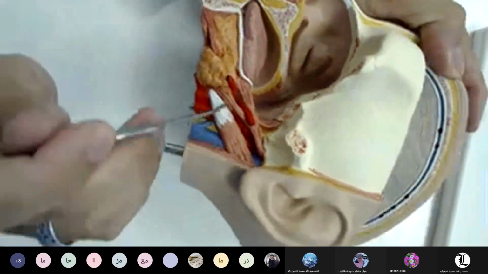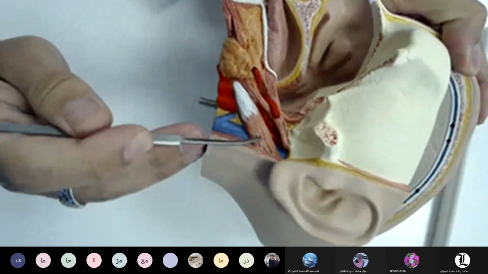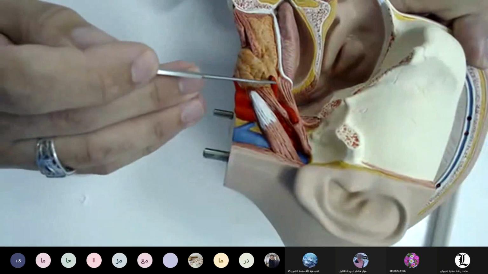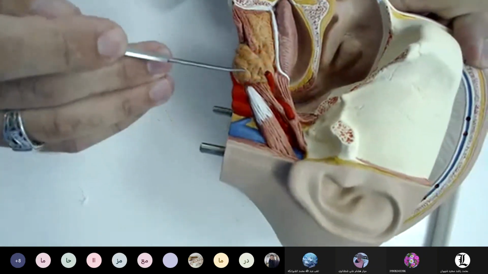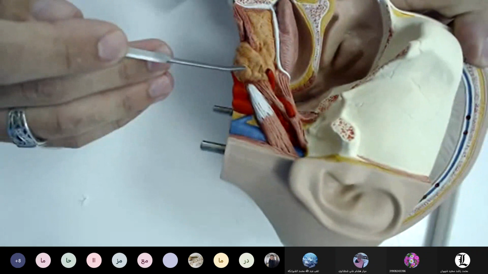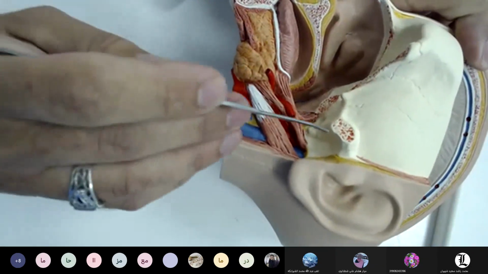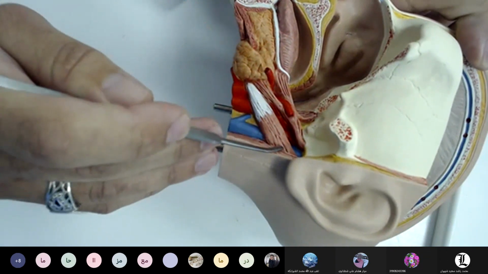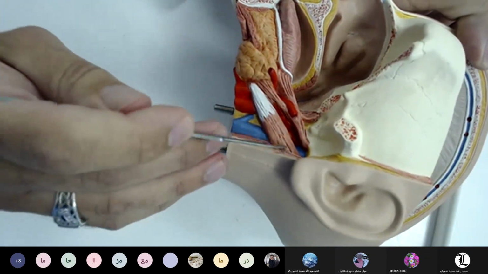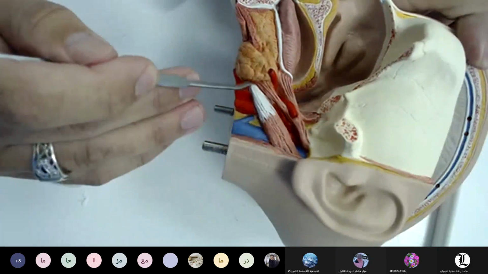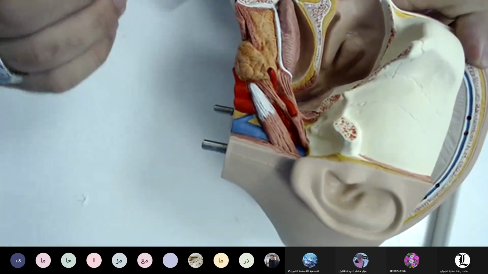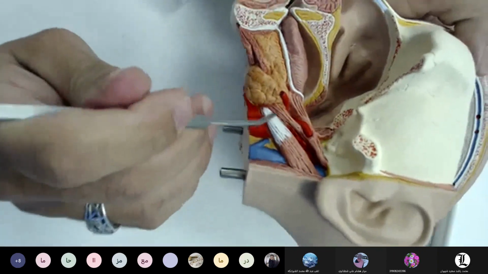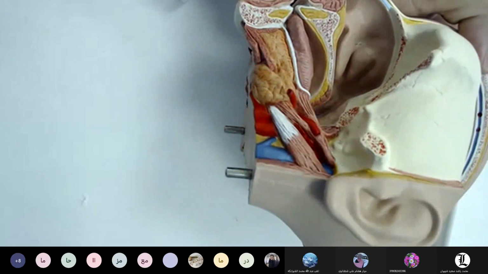And if you look here, guys, you have the posterior belly of the digastric muscle. Do you remember the location of the submandibular gland, which is located in the submandibular triangle? That's bordered by the lower border of the mandible, and inferiorly, anteriorly and posteriorly, by the posterior belly of the digastric, and the anterior belly, which is not clear here or removed. So this is the submandibular triangle.